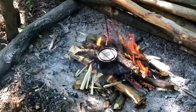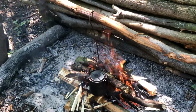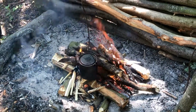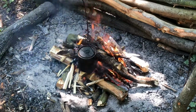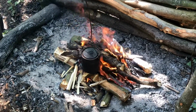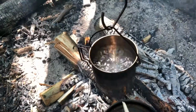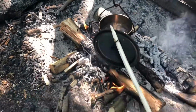So I'm hoping this will help the beginners out who are just new into bushcraft, or mum and dad taking the kids out in the wood. We'll hope the instruction's good enough that you can follow it. And that's all it takes. And as this starts to burn through the small fuel, you add larger and larger, always making sure that you keep it under control. There we go, so there's my water ready and on a rolling boil. So I'll go and get my tea ready.